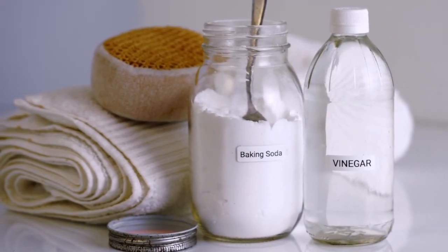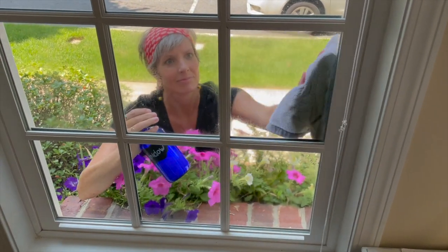I've mentioned in past videos how I make my own all-natural cleaning products, and today I'm going to share with you how I make window cleaner, all-purpose cleaner, dusting spray, and air freshener.